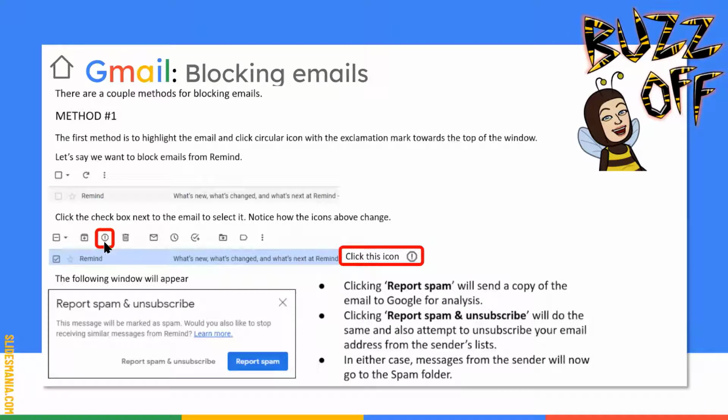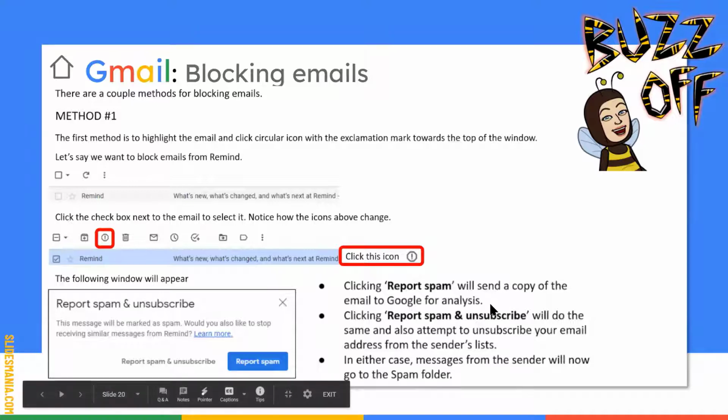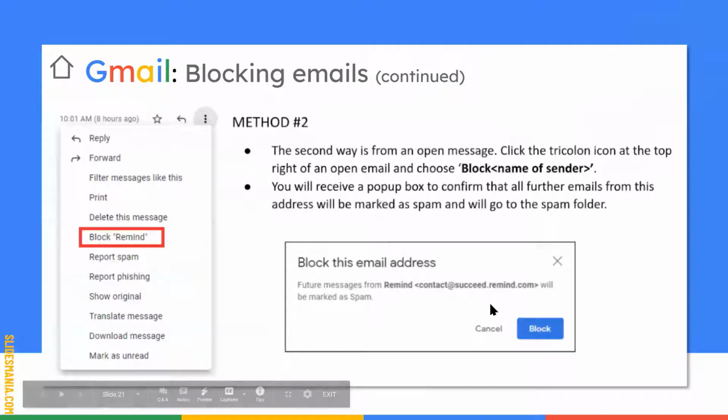And the icon you're looking for is a little stop sign with an exclamation mark, and that shows up at the top of your messages. And then when you click the kebab, when you actually open a message, you have an option to report spam and unsubscribe. And let's see if there was anything I wanted to add to that. Okay. Yeah. So this is just the second view, and you'll get a confirmation if you're trying to actually block a sender.